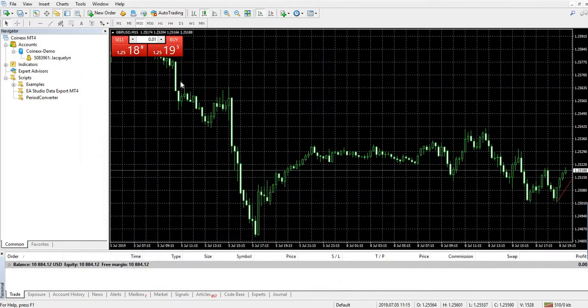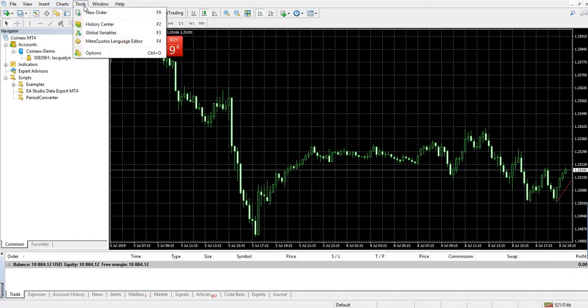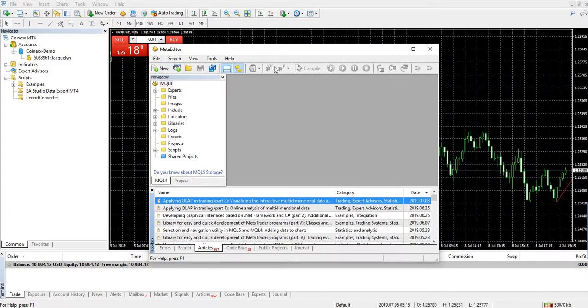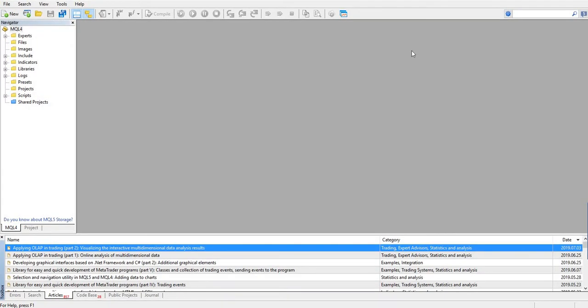Okay, after you minimize, I'm going to need you to go into what they call the MT editor, or the MetaQuotes Language Editor. Okay, there's two ways to get there. You can either click on this little shortcut, F4, well that's 3 ways actually, or you can go to Tools, MetaQuotes Language Editor. Okay, either way it'll take you to another screen. Sometimes it takes a little bit for it to open up. Okay, so here's mine. I probably need to maximize it so you can see.